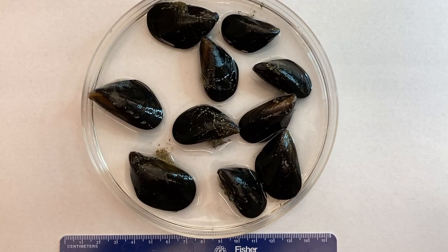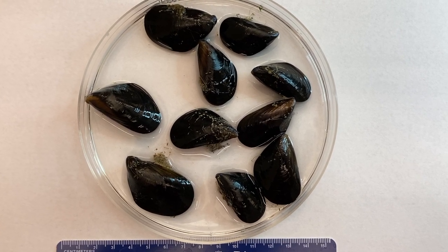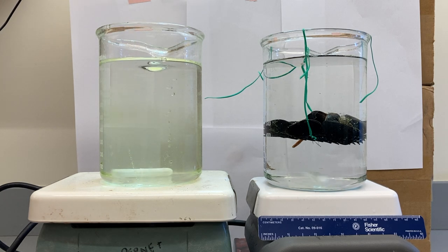To see how effective this is in suspension feeding, I put these 10 Mytilus in 1 liter of water, to which I added lots of green algal cells. I also had a beaker without mussels, but with the same amount of algae for comparison. Both were stirred to keep the algae in suspension.